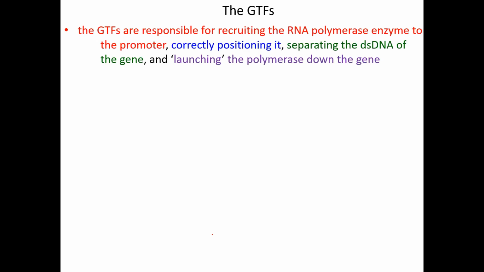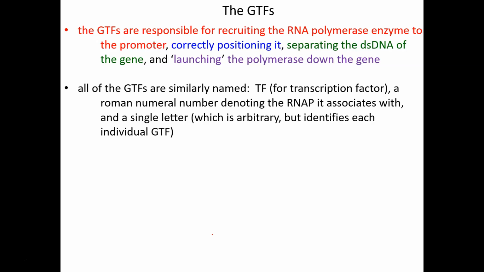So let's talk more about these general transcription factors. Again, they're responsible for setting the stage at the gene promoter so that the RNA polymerase enzyme can be recruited to that promoter and so that it can initiate transcription. So the GTFs not only recruit RNA polymerase, but they position it in three-dimensional space correctly, and they begin the process of separating double-stranded DNA into a transcription bubble so that transcription can occur.